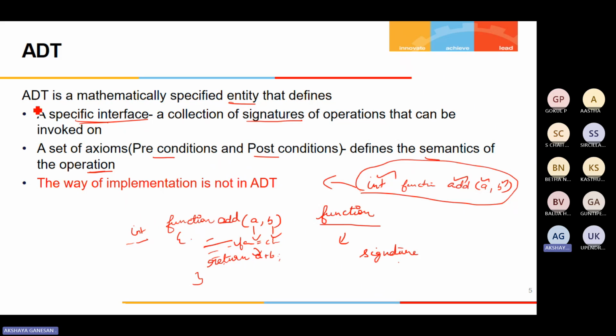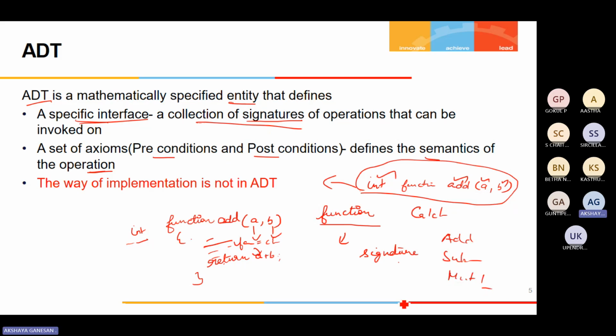So this ADT should contain a collection of signatures which tells us the operations which can be performed. If calculator is an ADT, I will say add is a signature, subtract is a signature, multiply is a signature, etc. Then I will have a set of axioms.